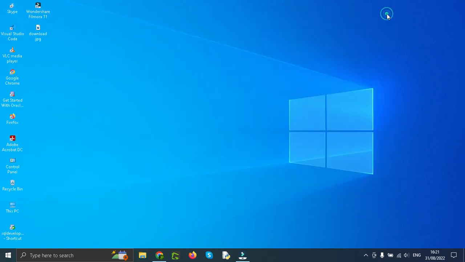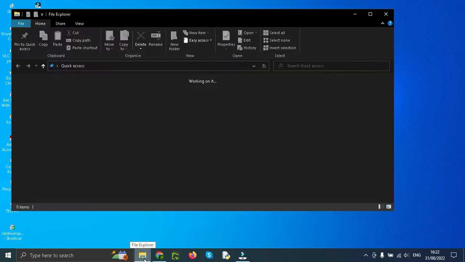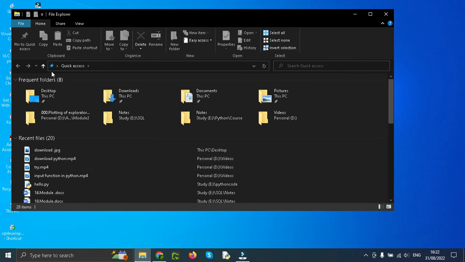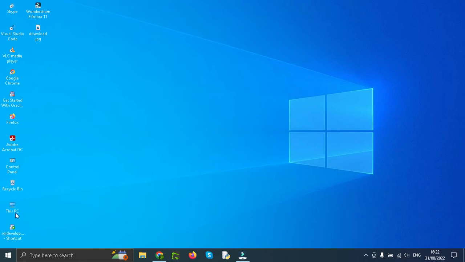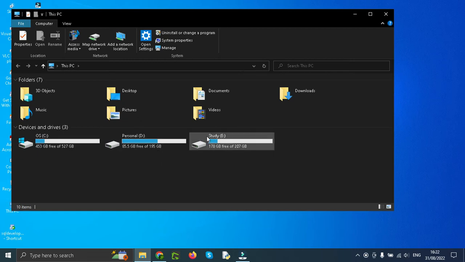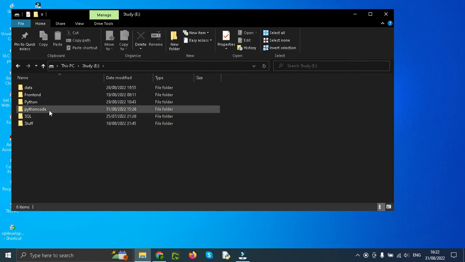Now we will see how to open this VS Code. First I will go to the folder in which I want to open this VS Code. I want to open VS Code in this folder.